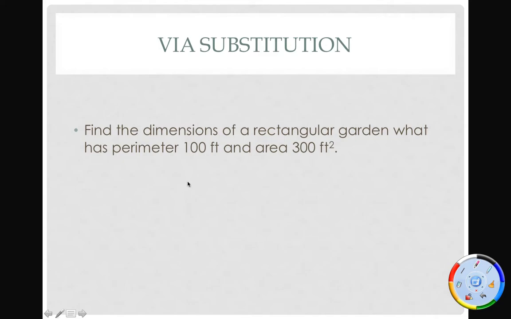Now, this is a particularly good problem because this could be a real-world situation. You want to know basically how big of a garden this is. And when you get to calculus, you're going to be calculating a little bit differently. What would be your maximum area given a certain perimeter? But it's the same kind of idea. So with word problems, as always, we kind of just say, okay, what kind of picture do I have? Well, I have x and I have y. Here's my garden.